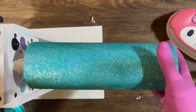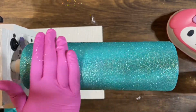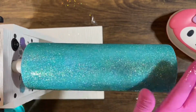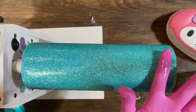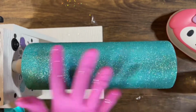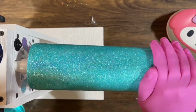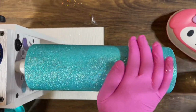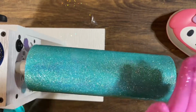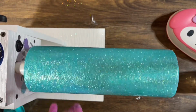And I'm going to apply that epoxy just like I did before, just by using my hand and running it across the cup. Applying medium pressure and just making sure that I get it evenly around the cup. Remember, epoxy is self-leveling, which is really nice. That's why you have it on a turner. So don't feel like it has to be perfectly even on the entire tumbler, because as it spins, it's going to level itself out to give you that nice, smooth, glossy finish.